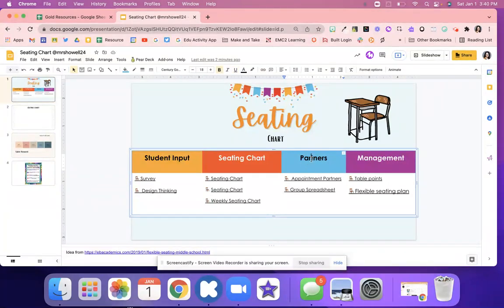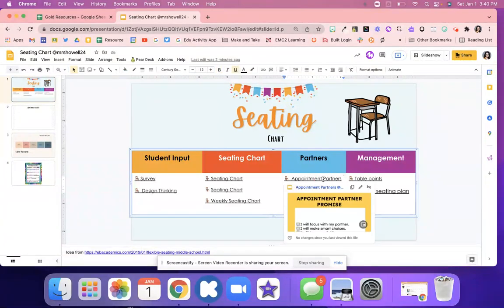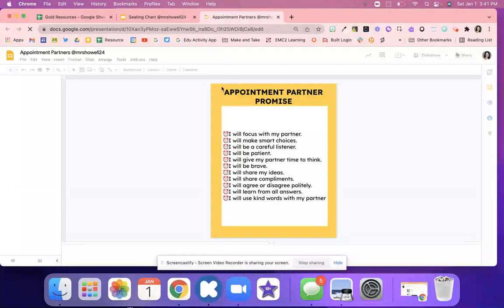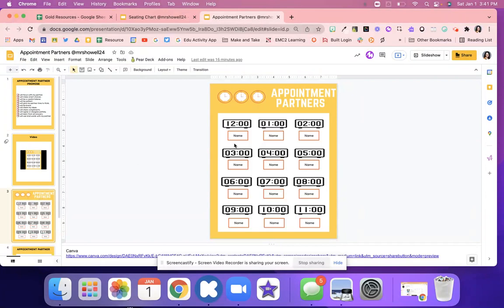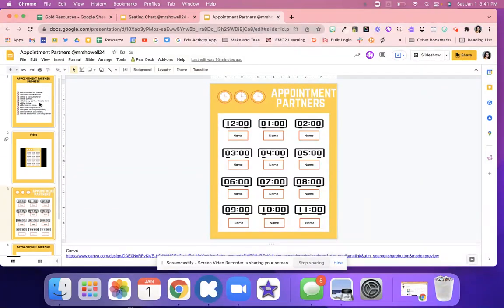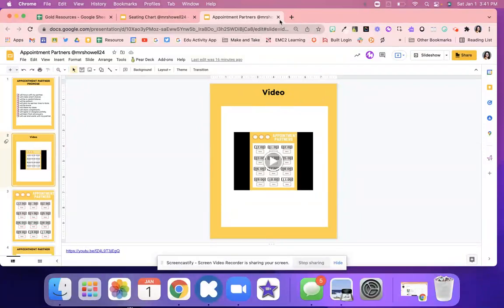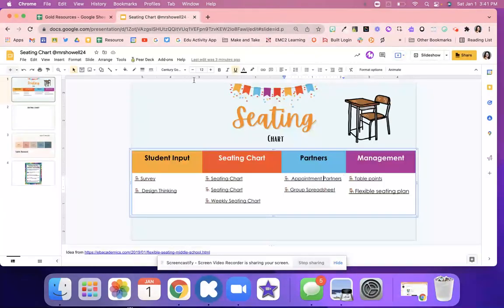And then partner work is huge, and sometimes seating can be a little bit crazy with that. So, with partner work, this idea came from Becky Murphy. I've seen her use this in her classroom and she uses it really well. And again, there's a video here, but basically, students have different appointment slots with a different person. As a teacher, you would say 4 o'clock, and then the two students would find each other and meet to chat about whatever the topic is. So, again, just a quick way, and it saves her bunches of time with transition time. And students know exactly who they work with and have less anxiety as well. So again, there's an additional video here if you want to learn more or use this in your classroom.